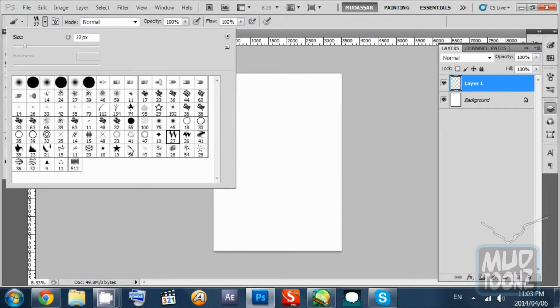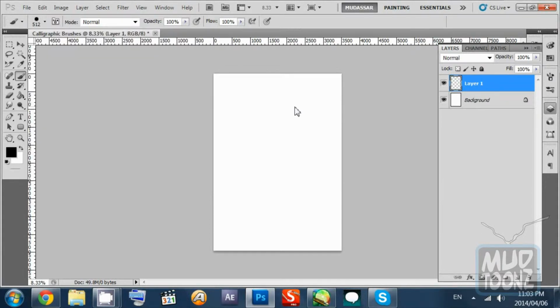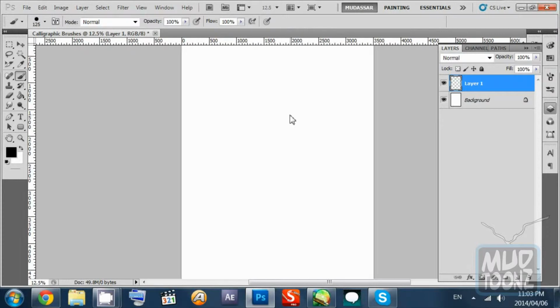There are a lot of brushes, the customized brushes and some very funky looking brushes in Photoshop, but for the sake of argument right now we'll be using the top two brushes on the left side, the basic brushes. One is the airbrush and the other one is the strong hard brush.